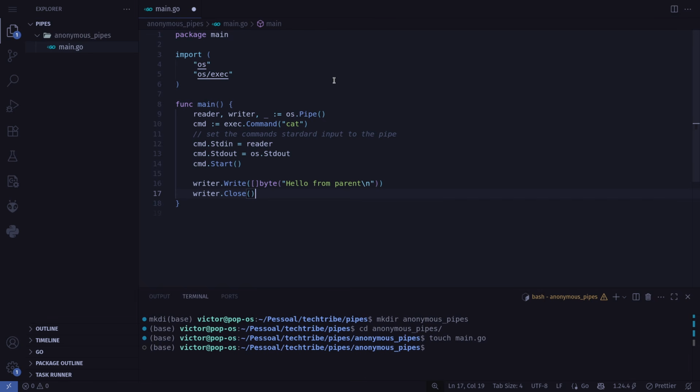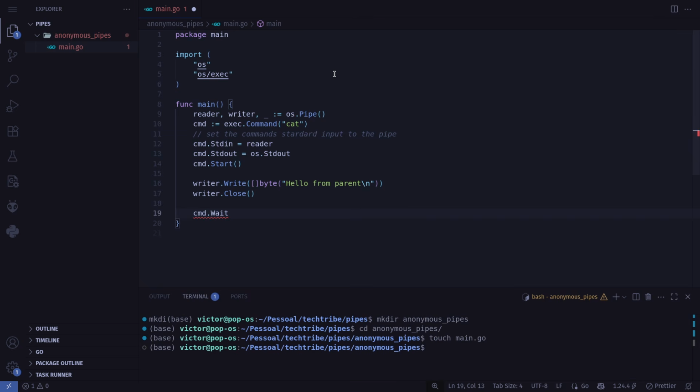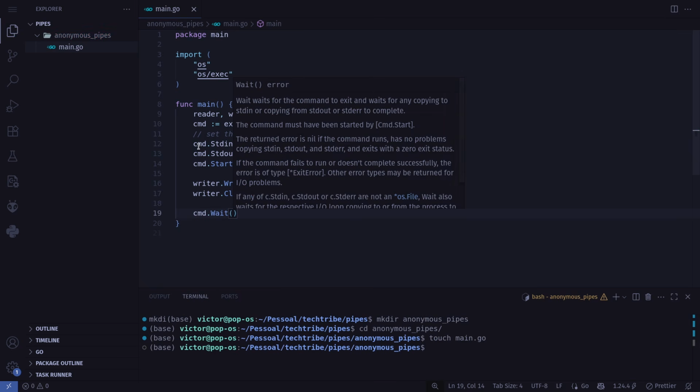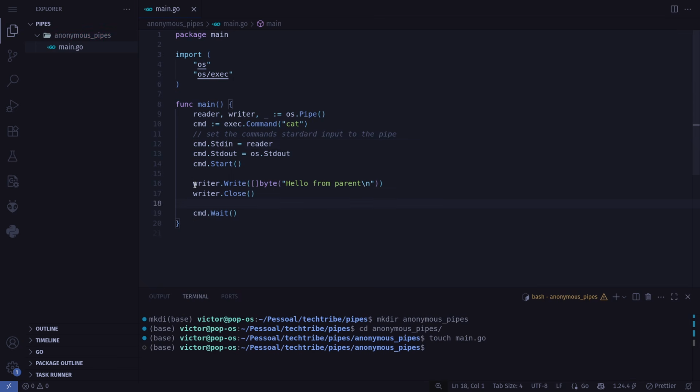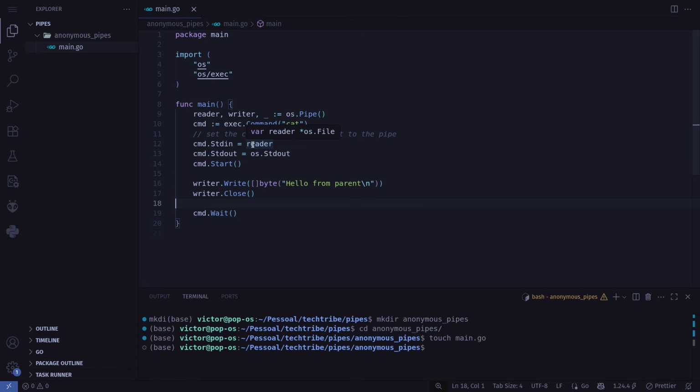So we will close the writer, and I will wait. So yes, the writer will send the data to the standard output, and the reader will read, because everything that's being input to this process will get read. So yeah, let's run this.